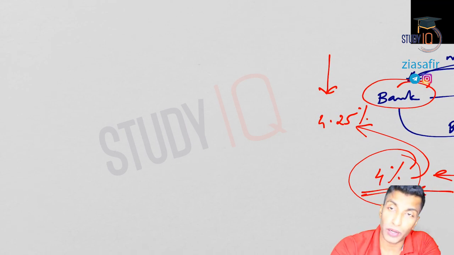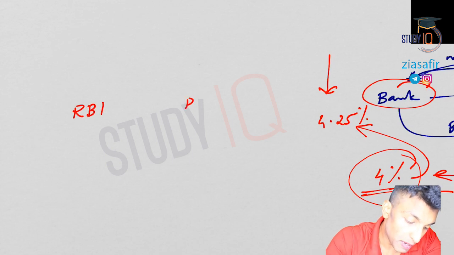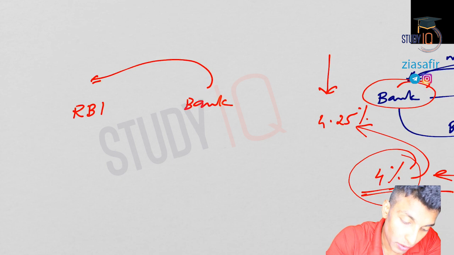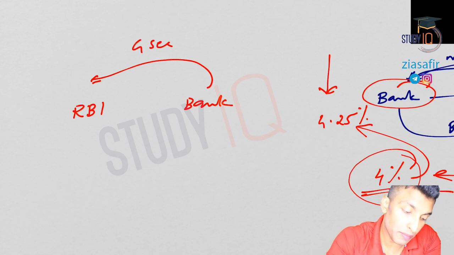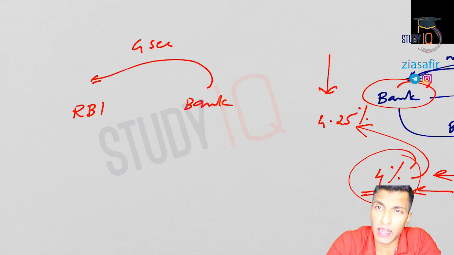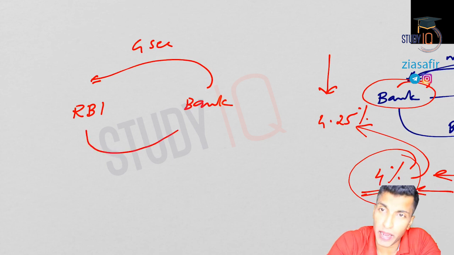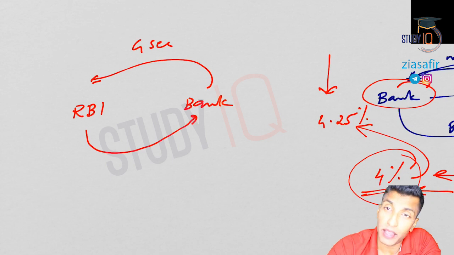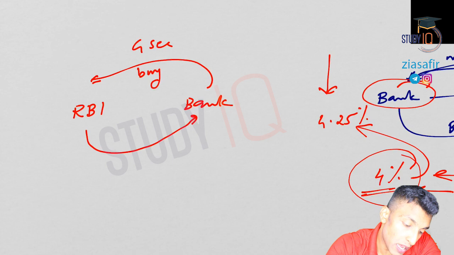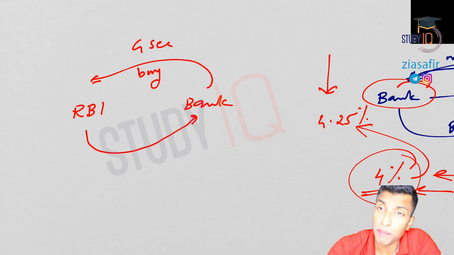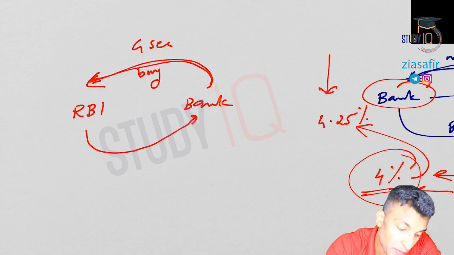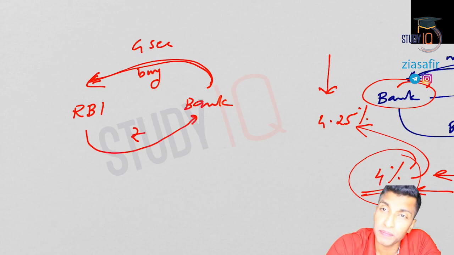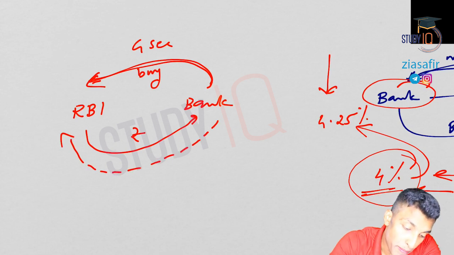So repo, that's why. Okay, so repo means it is an agreement between RBI and bank. Bank will give the government security. You can say banks pledge government security. So it is like RBI buys government security with an agreement to sell them back. So here RBI buys government security with an agreement of selling it back at a predetermined rate and predetermined date. So that rate is what you call the repo rate. This transaction is what you call a repo transaction, and the rate charged upon this transaction is the repo rate. So RBI buys government security and gives rupees, right, with an agreement. What is the agreement? Will buy back.